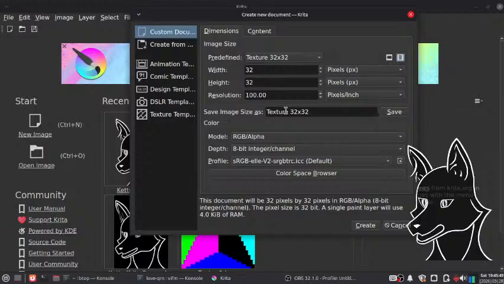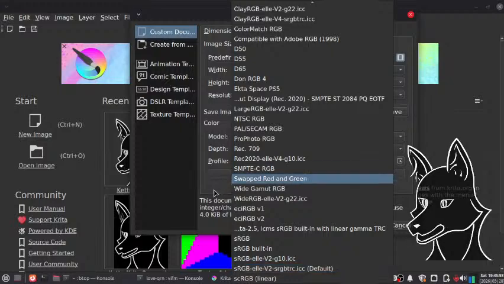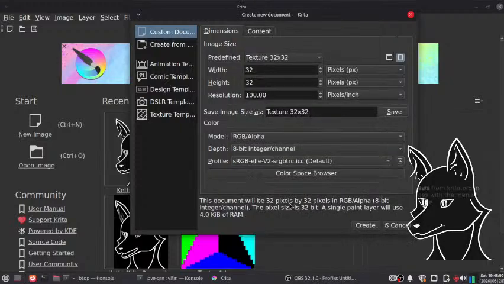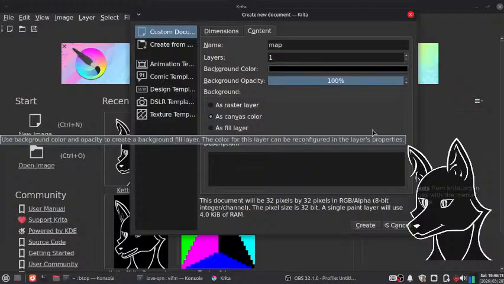Cache space browser, I don't care about that part yet. Oh damn. sRGB, interesting. That's cool. As your image. There's one. Background color and opacity. I have rest layer as canvas. I'm going to do this canvas color, because I don't really care about the background layer and stuff.